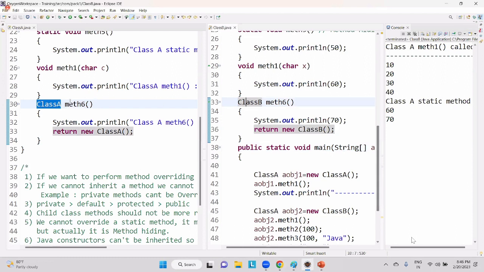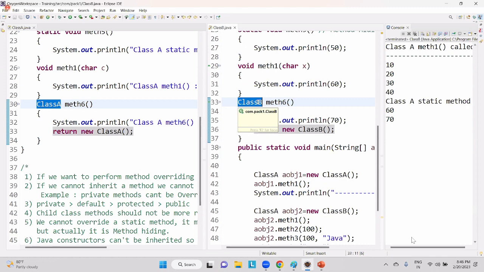Exactly. These type of return types are known as covariant return types. What is the word? Covariant return types are applicable only for classes. You cannot use primitive data types. Means, sir, I'll try to write int and here I'll write char. Will it be applicable? No. Covariant return types are not applicable for primitives. Those are applicable only for classes.